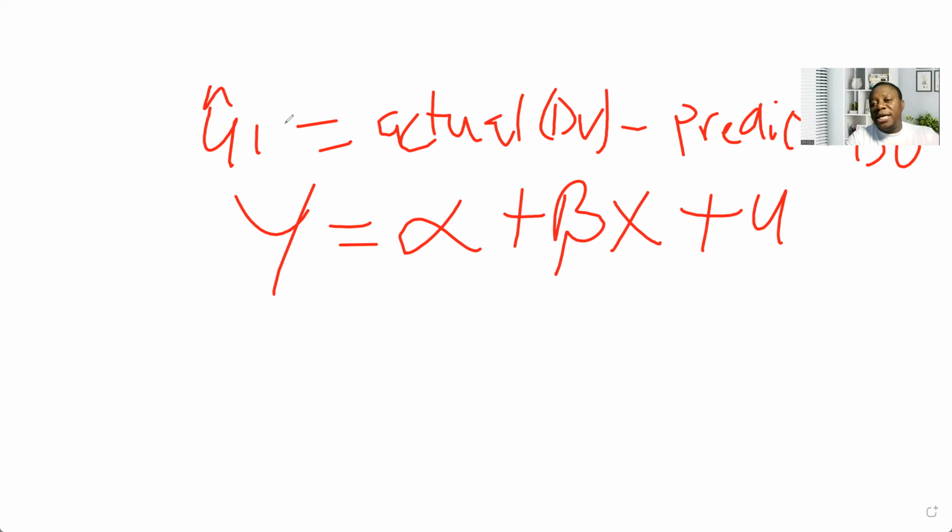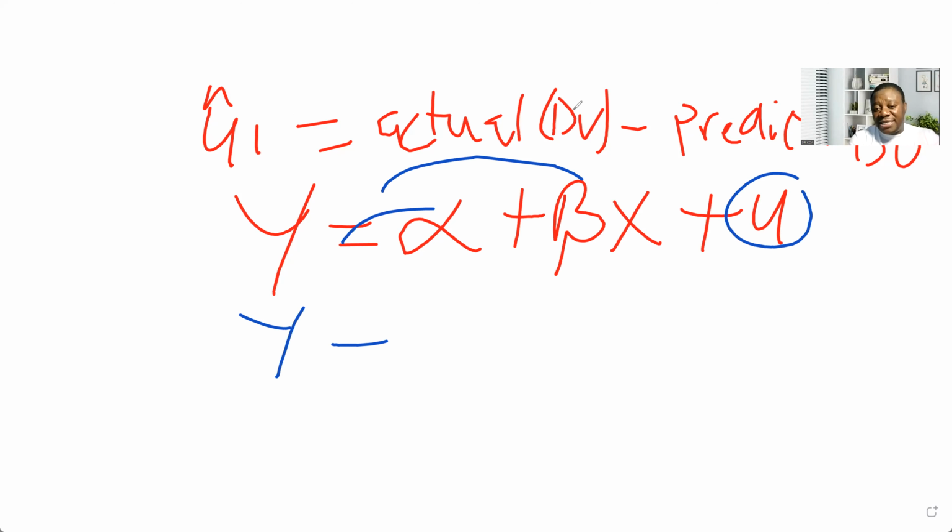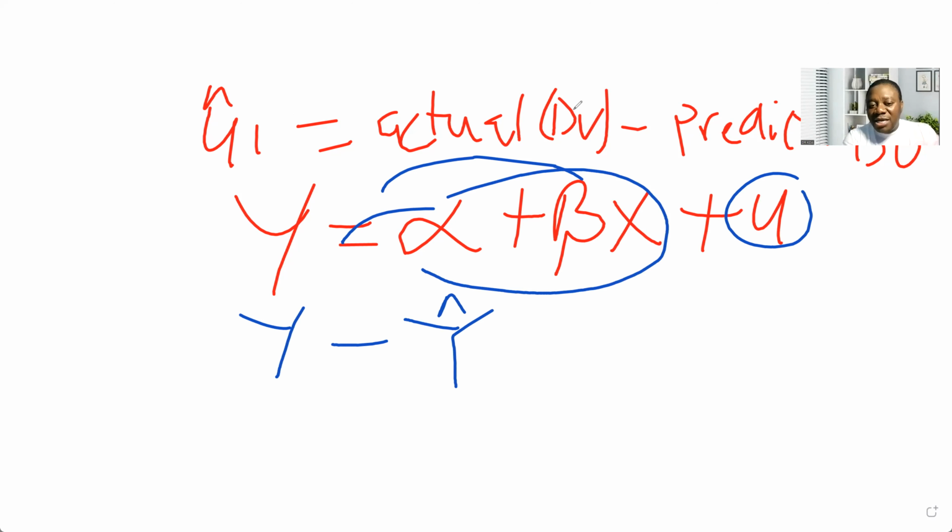If you want just the error term, you move everything to the right-hand side. So you will have y, which is the actual, minus the predicted, which we call y hat. This y minus the y hat will give you the u.